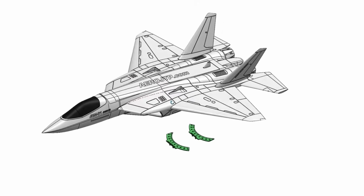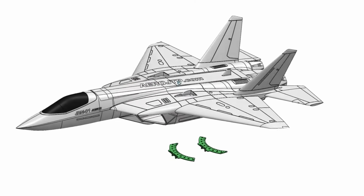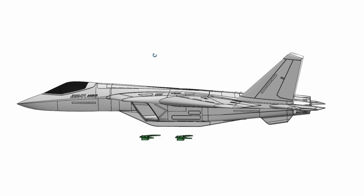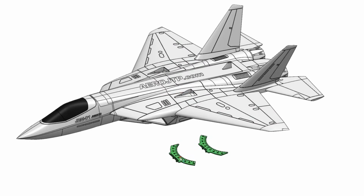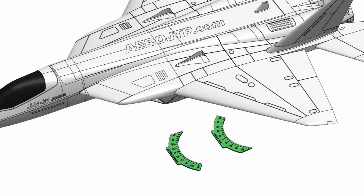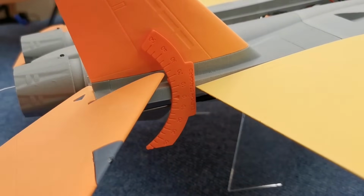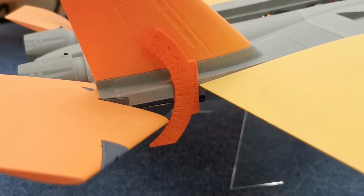Our JRM Junior Basic 30mm EDF jet comes with the STL files for the jet itself and two left and right elevon setting jigs. These are the jigs that allow the range of motion of the elevons to be set.